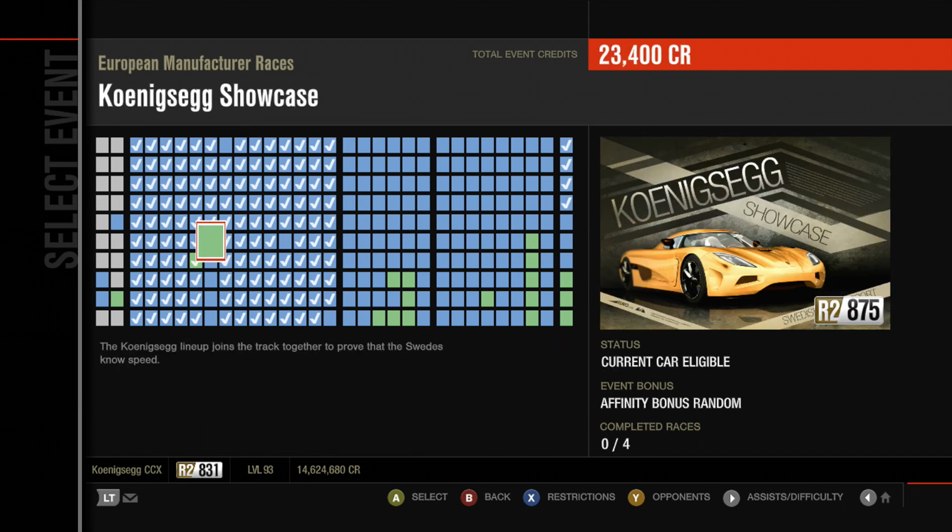Koenigsegg Showcase. The Koenigsegg lineup joins the track together to prove that the Swedes know speed. I like that. Catalonia.